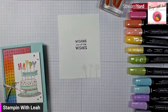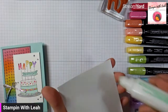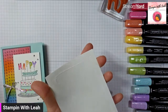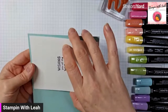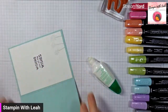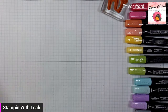All right, so wishing you all the wishes and my little sparklers. And now those little sparklers, I'm also going to do onto my envelope as soon as I glue this inside my card. So this layer just gets a little bit of liquid glue and pop that inside. There we go. So wishing you all the wishes. So sweet. Okay, so that's done.